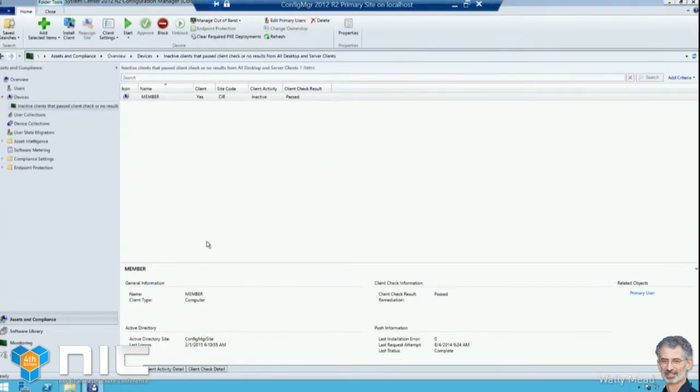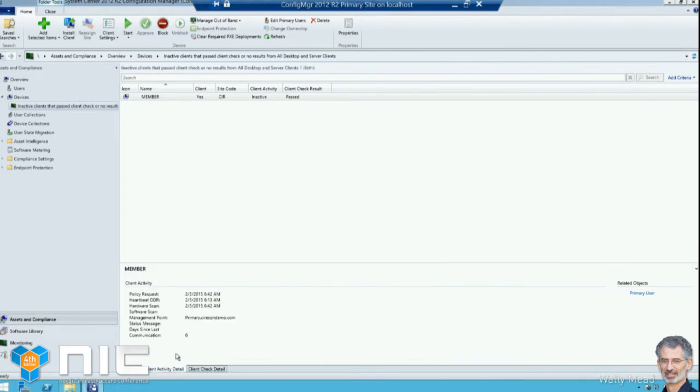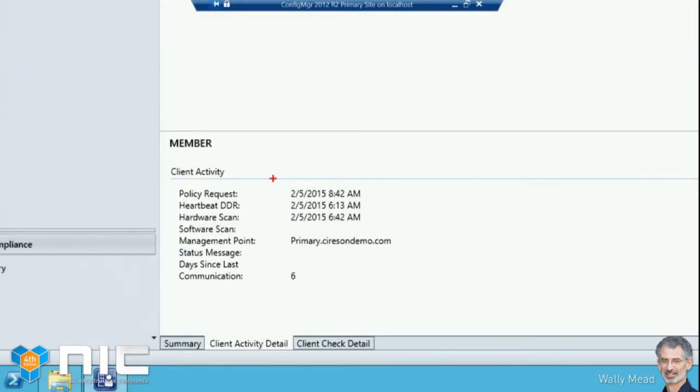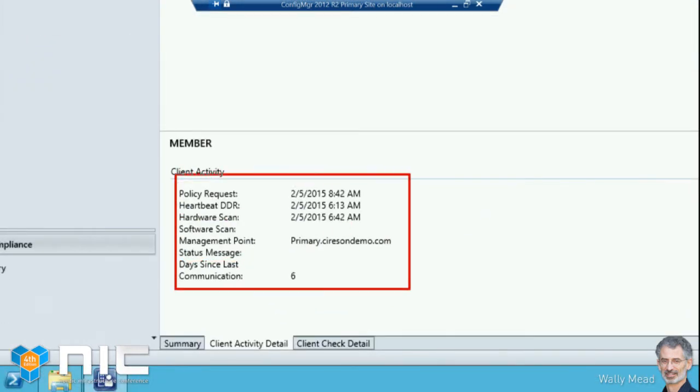If you scroll down to the bottom, let me go ahead and go to the client activity tab. You can zoom in, and you can see the last time this guy did communicate on the network, and it was 6 days ago. Now, if you know the feature, you know by default it's looking at anything in the last 7 days. And so I went ahead and changed my value below that, just because I'd been using these images and saved them with the snapshot recently, so that's why it's updated.